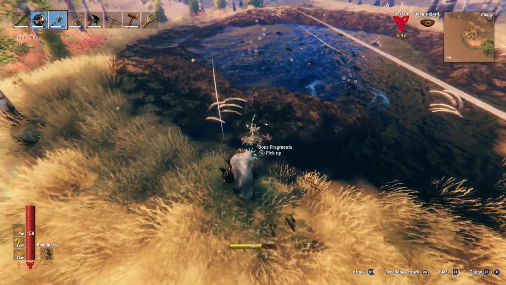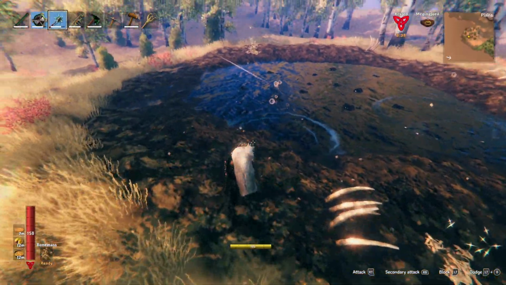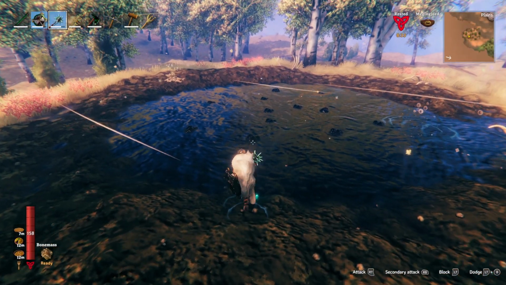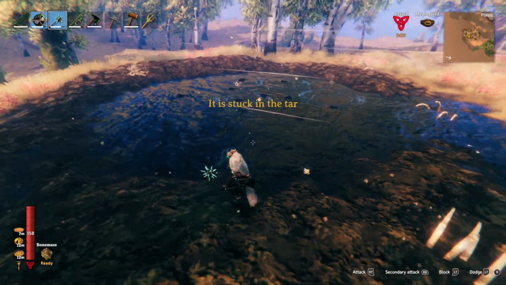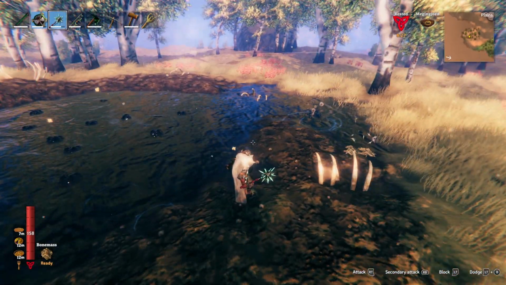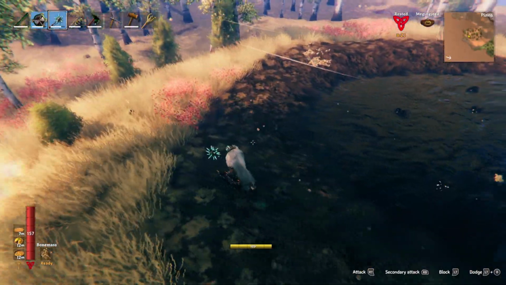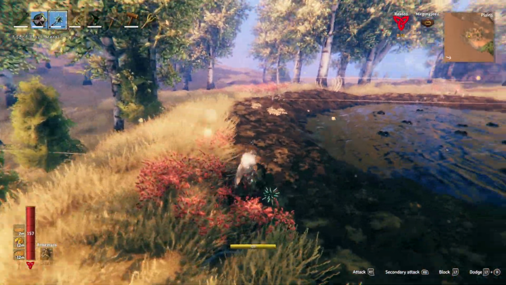Now the other way you can get tar is, if you look in the middle of the tar pit there, you can see all those little kind of pieces in the tar. Now if you were to walk up to one of these and try and pick it up, you won't be able to. There you go, tar. It is stuck in the tar. So those bits in there you can pick up and it will give you a decent amount of tar from them. But the issue is they're in a pool of tar, which means you can't pick them up.